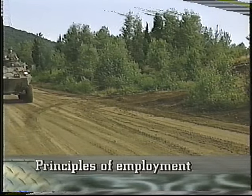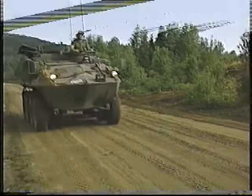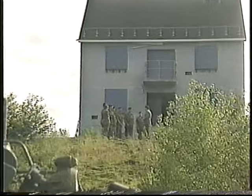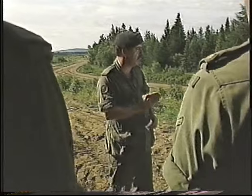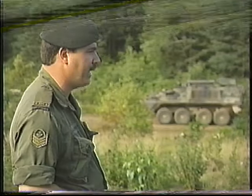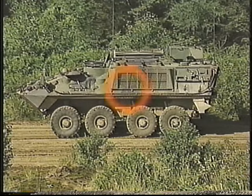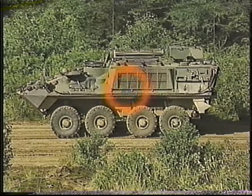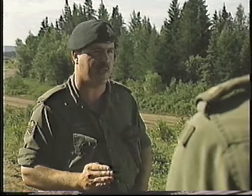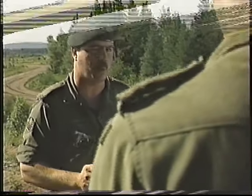The M72 has a limited firing range compared to weapons like the Eryx, but it can produce significant damage to tanks and armored personnel carriers. When you have the choice, you must try to hit the vehicle from the flank. And to aim at what? Private O'Neill. The center of mass, Sergeant. Excellent. In the case of this vehicle, that center of mass would be located just beneath the second vertical line. Also, remember the principle of mutual support. This is what increases your chances of hitting the target. This is extremely important.